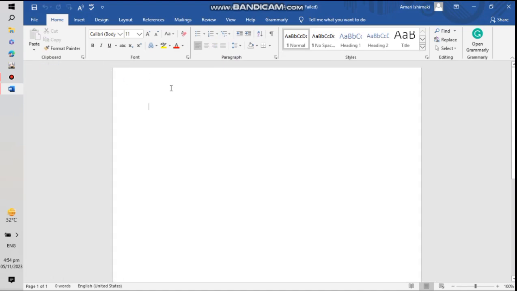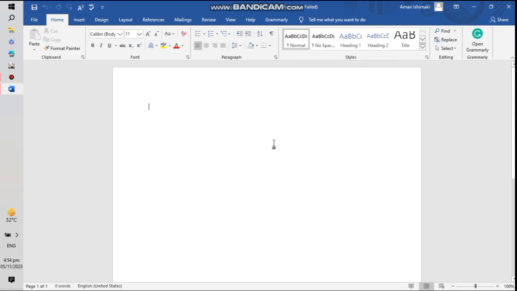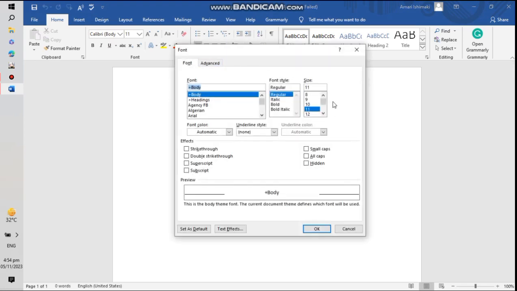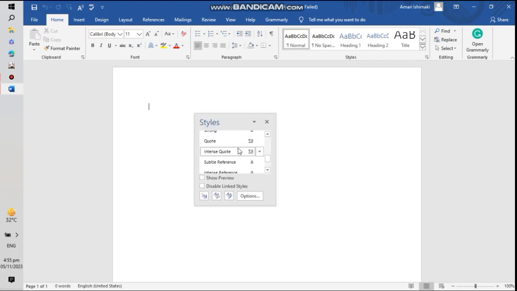If we can't find something we need, we can click on the launch button to see more options. If we click on the launch button of the Font group, we can see many more options. Here in the Styles group, we can only see a few options. If we click on its launch button, we will see many more.